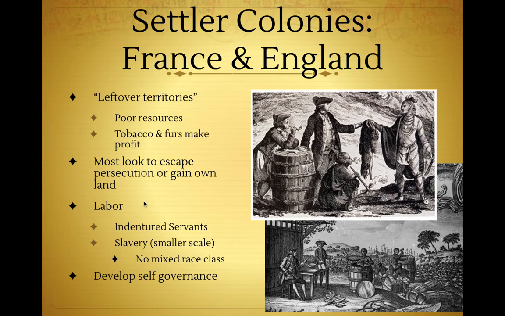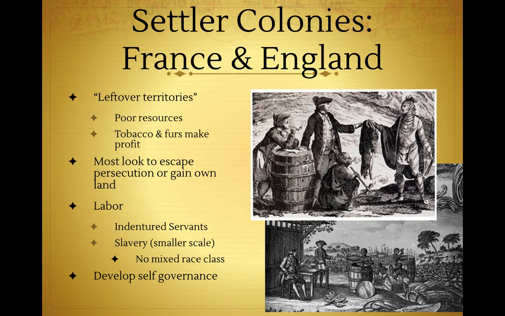So most of the people that go here are different from what's going on in the Caribbean and in Latin America. If you are European going to those places, you are looking for a way to make lots of money and stuff like that. Here, some people are looking to do that, but also in the settler colonies, people are looking to get away for religious freedom and freedom of speech and other things like that, which they felt were being trampled upon and not happening correctly in their homeland. Primarily, this is in England that we're talking about, and so that's why you have states or colonies set up by Quakers and Catholics and stuff like that to give them their own land.